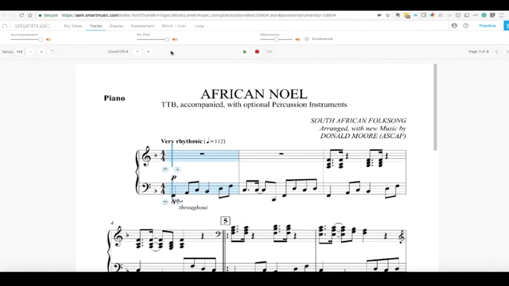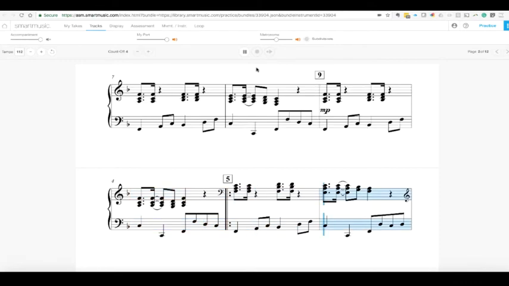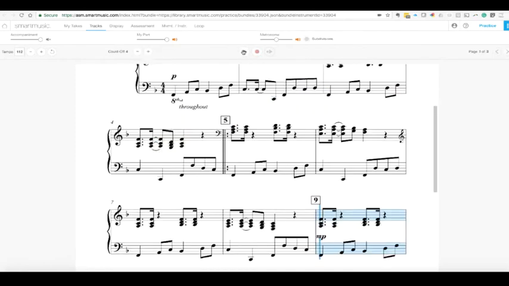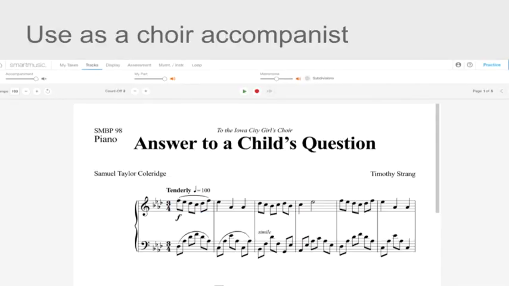We turn the accompaniment off and turn my part on. Just the piano is on screen, and you can walk around your classroom. So that's another way to use it in the classroom.